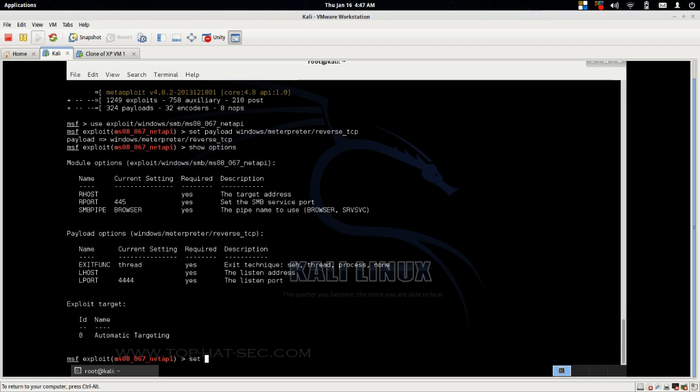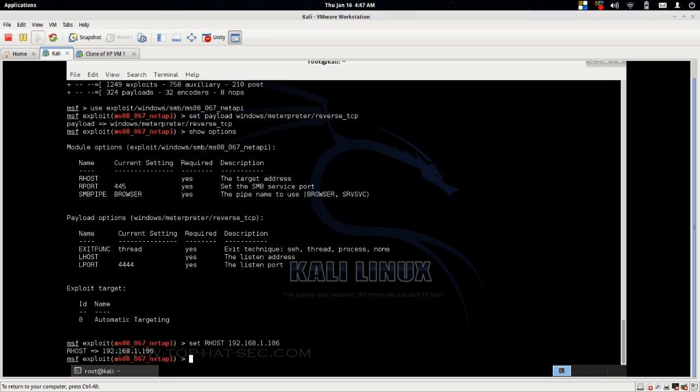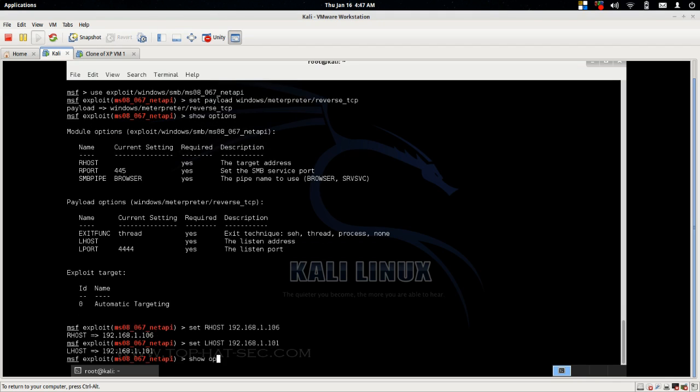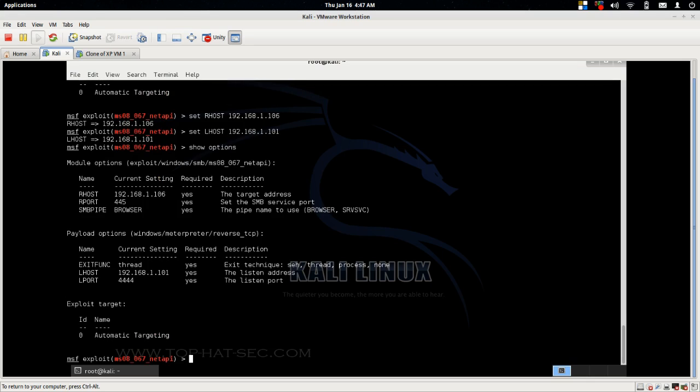I'm going to set my RHOST to 192.168.1.106 and set the LHOST to 192.168.1.101. Okay. Show options. Everything looks good. Let's go ahead and exploit the system.